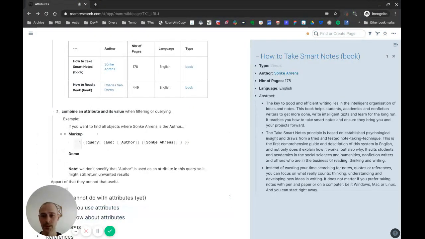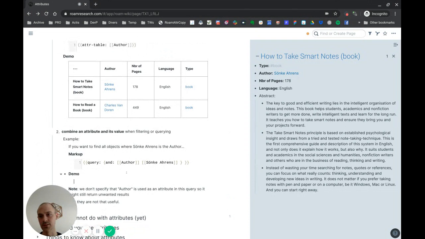And another feature, kind of, is that you can find all the pages where, for example, Sonke Arends is the author. Let's take this example. So if I query this, I look for every page where the author is this guy.